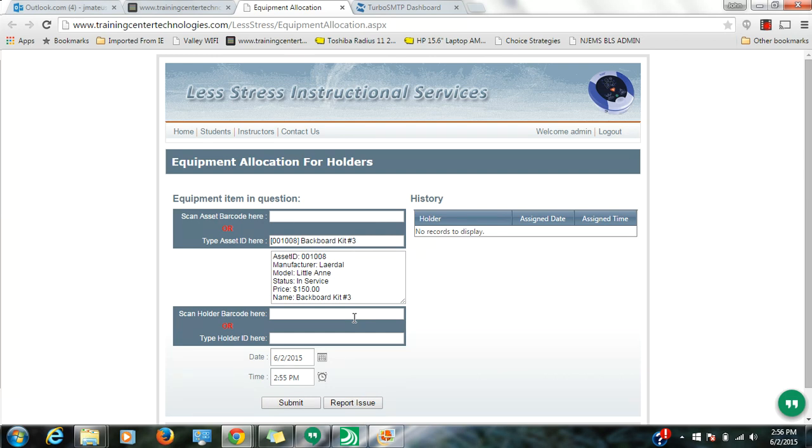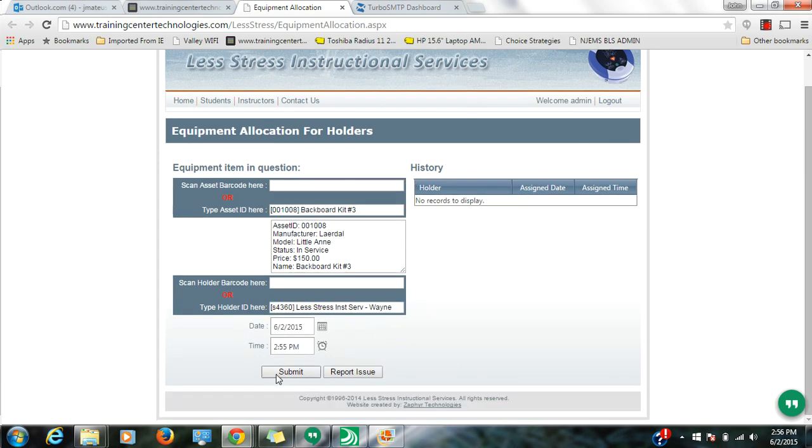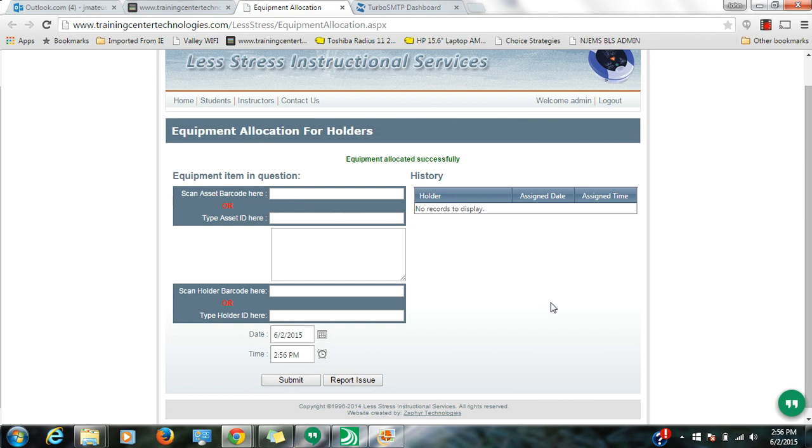Okay, this happens to be a backboard. Scan the barcode label here for the holder, meaning the person and or site, or if you don't have it, you can type in the site. Okay, select it off the list and submit. Now, once you submit, it gets assigned to that site. So that piece of equipment now gets assigned to that holder. Again, it could be a person or a physical location. It gets timestamped. An email confirmation is sent to the holder, and the email confirmation is sent to the location, to the administrator of TCM.